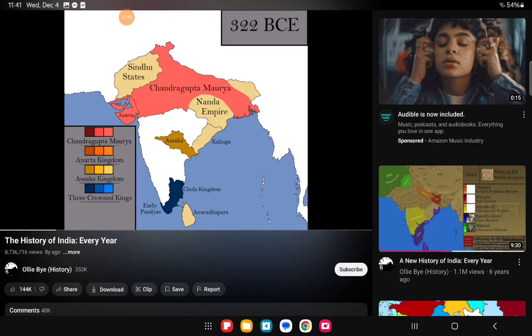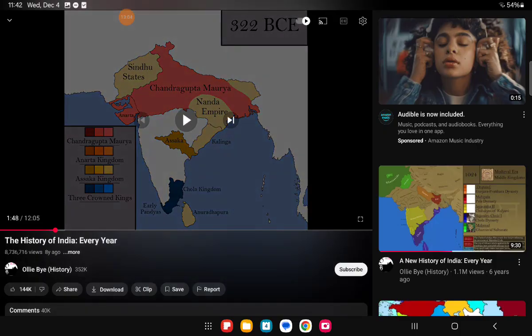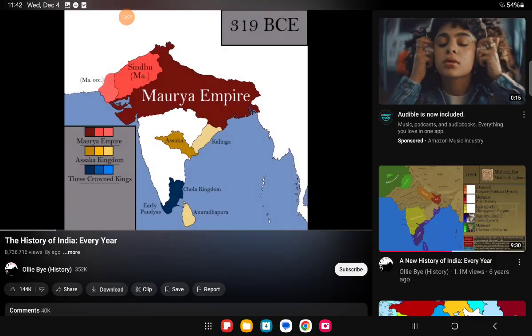Then we have Chandragupta, who is contemporary with Alexander the Great. He appears then just around the middle of the Nanda. Then he expands, takes over Anarta, and beelines eastward. And now he took over basically all of old, what's it called? Nanda's territory, and Sindhu's a vassal state, and Chandragupta is also occupying some land down here, but he isn't occupying Kalinga now.